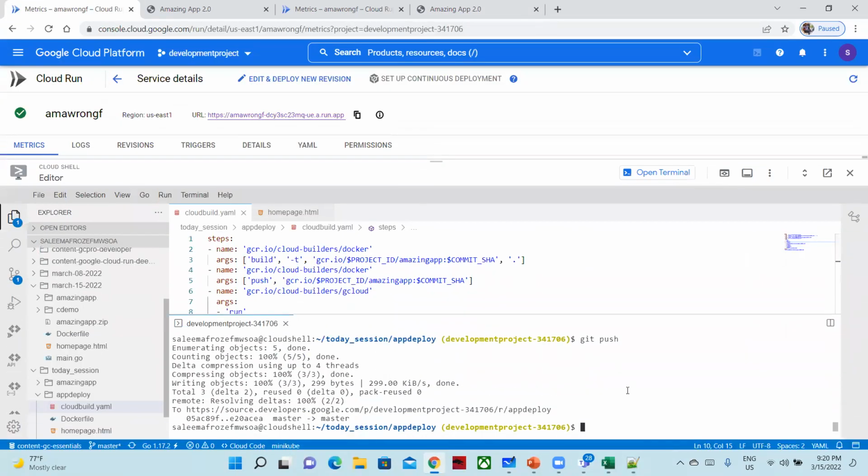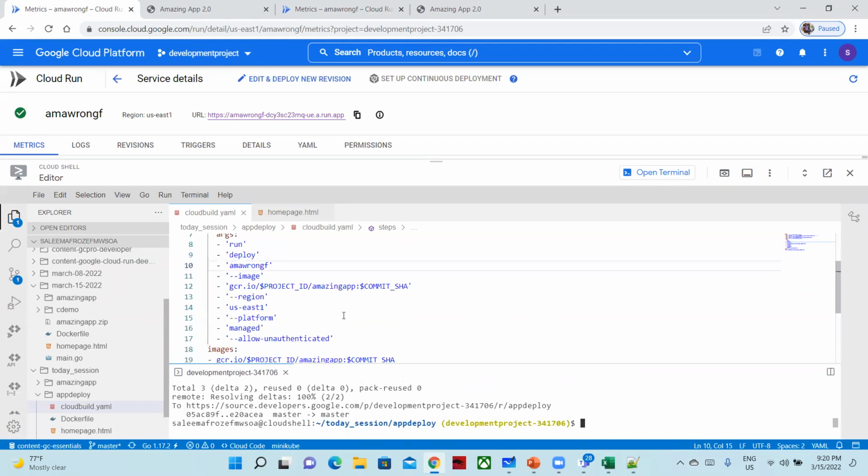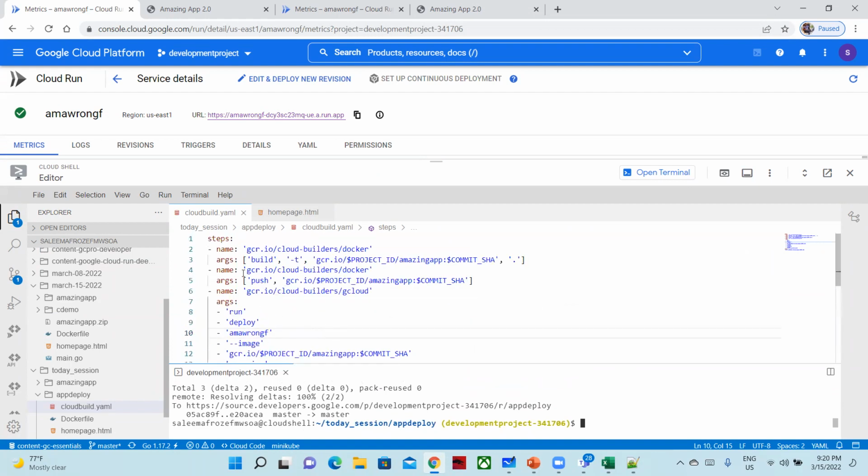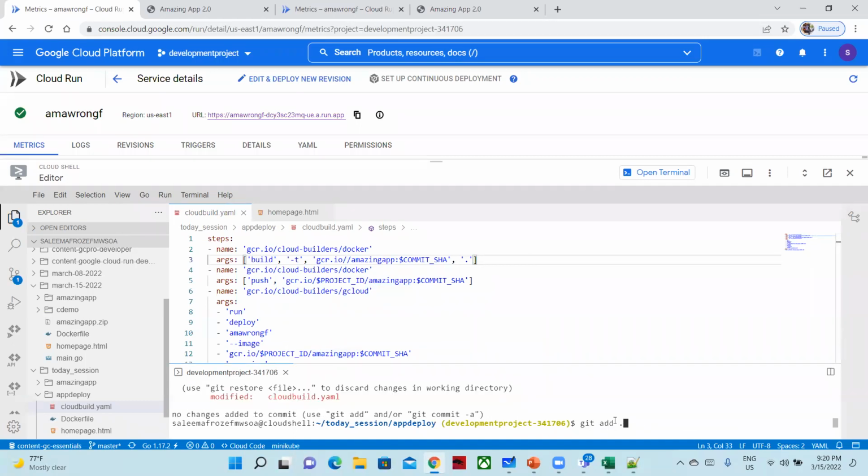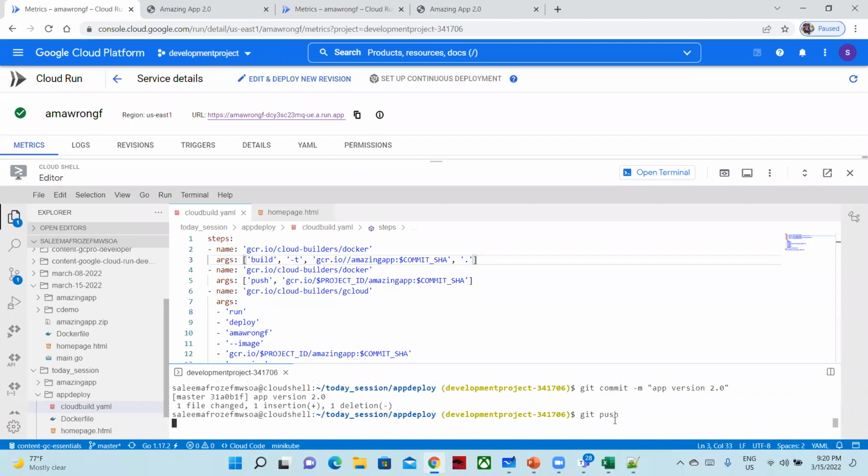No, I would change one more thing. I will give the container name wrong. Okay, I will change the container name. Then let's see. Is it allowed, right, arguments. I do one thing. Here I should change. No, not change here. Project ID. If I remove the project ID, then let's see. Okay, then save my changes. Git status, git add, git commit, git push.